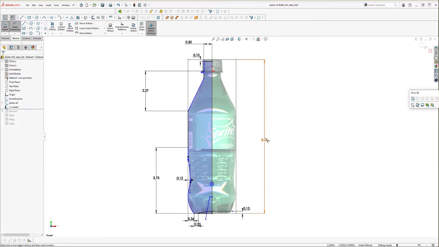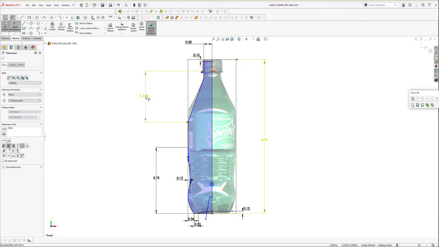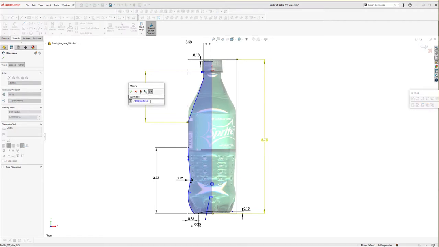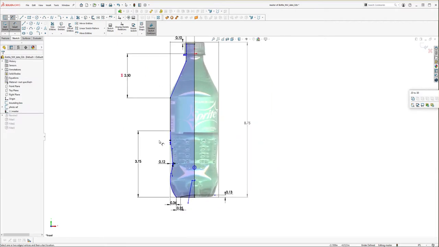But this now gives us another number to select for our equation. So I can double click on this number here, and that's roughly 1/3 of the height of the bottle. So instead of a number, I can type in equals. I can select this, and I could say divided by 3 and click on the green check. And now it is roughly 1/3 of the height. You can see the math is a bit off, so sometimes it takes a little bit of dialing, and this is the fussy part that I'm not a fan of, but you can definitely get closer.